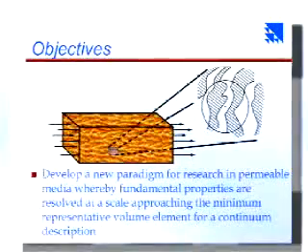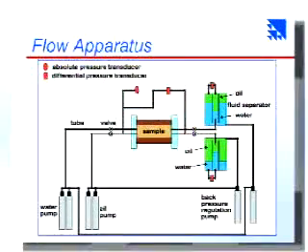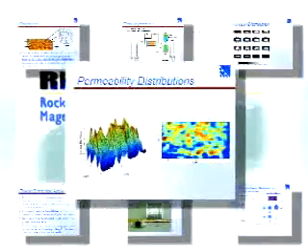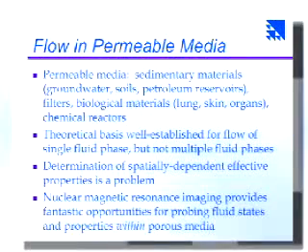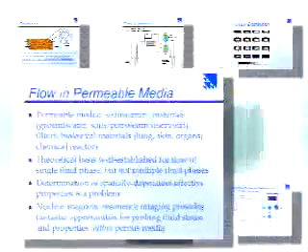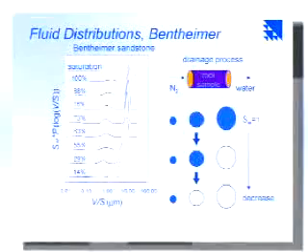The second area is flow in permeable media, and this has been an area of long-term interest to me, and we've worked a lot in areas of petroleum production or even aquifers, but many of these principles apply to all sorts of permeable media. In fact, if you look around, permeable media is practically everywhere, and much of the human body is composed of permeable media. So that's part of my current focus, is trying to bring some of these things that we've developed in different areas into the human body, into things like tissues and bones and other things.